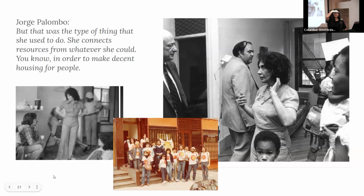And in some of those projects, they were really facilitating the getting and then the rehab of the buildings. But in other settings, they were just being asked to be consultants, right? He shared with me a story about a big project in the Bronx called Banana Kelly. They didn't do the work at Banana Kelly, but they were consulted about how to do aspects of the work. So I think at that time, it was a small world, and there were a lot of groups, and a lot of people doing this, right?